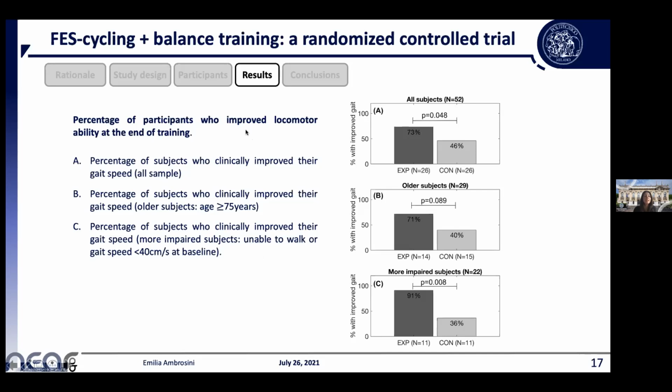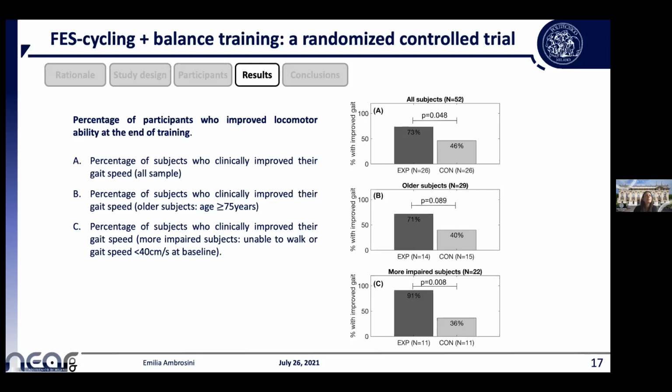Yes, in the chat, I've seen that Molly Verrier asked me, did you also compare the percentage for BBS improvements? And the answer is no. I did not do this check because I did this evaluation just for the primary outcome, which was the gait speed. Also because the BBS score could be mainly affected just in the half of the intervention in which we did the balance training, but this could be something that I could easily do, and we may try to get in touch if you are interested in that.